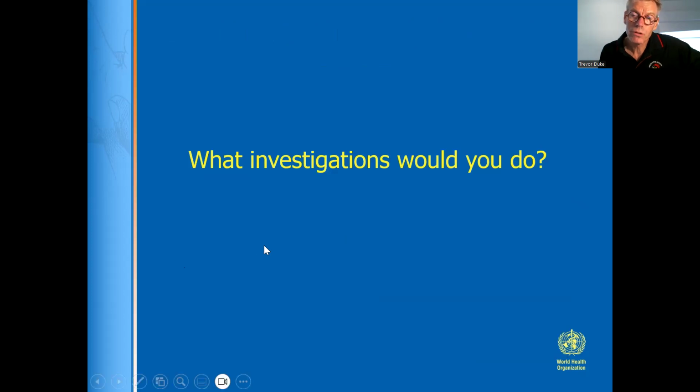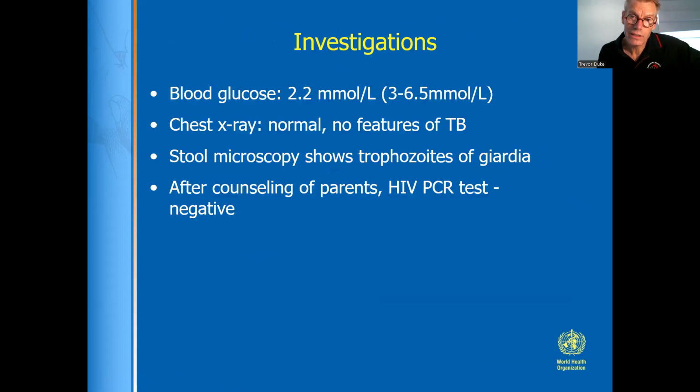So you might want to do some investigations on Kobe that might assess the severity of his illness, whether or not he's got comorbidities, and exclude other conditions. So firstly, you would want to check his blood sugar and see whether or not that was normal. That could be done at triage in the emergency setting. You should check his blood sugar. He was irritable and lethargic. You should check his chest X-ray to see that he's got no signs of tuberculosis, if you can do that.